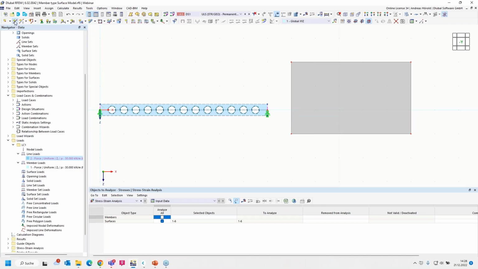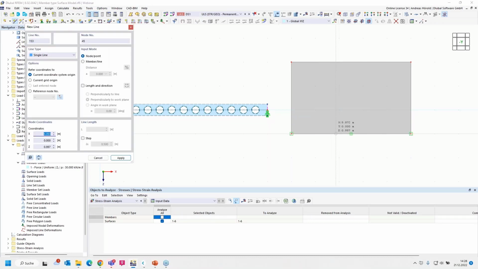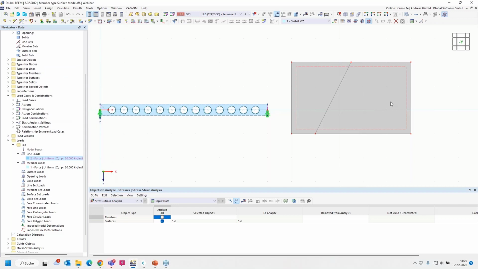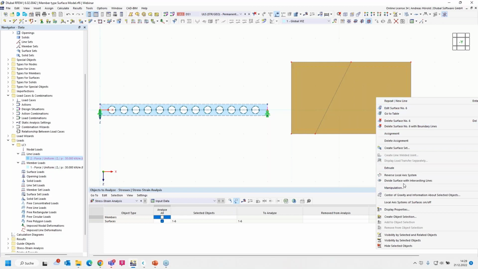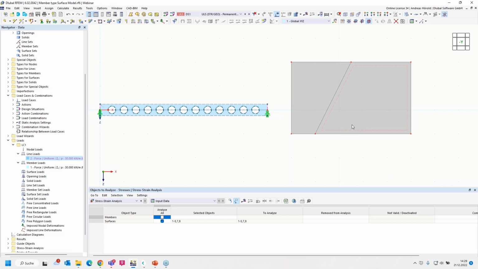Then I draw a line. So it's still one surface, but when I right-click and then select Divide Surfaces with Intersection Lines, now I have divided it, and now those are two surfaces.